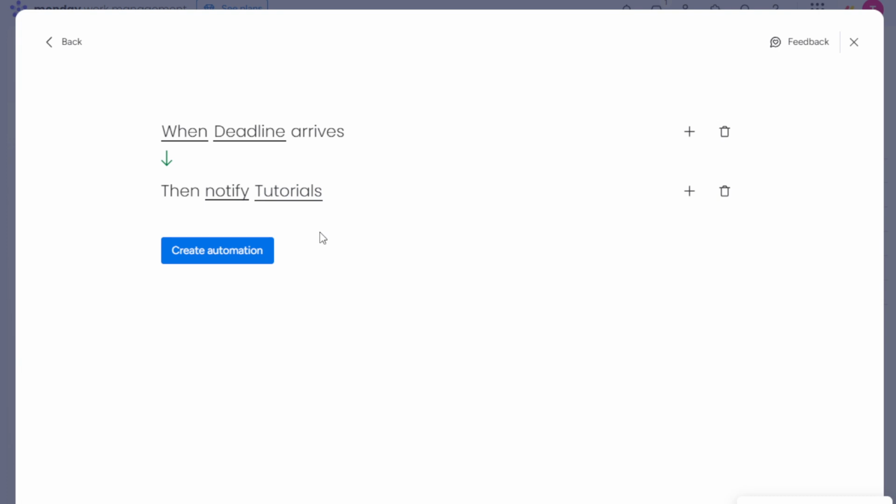By adding this automation to your board, you're setting up a seamless reminder system that will help prevent tasks from falling through the cracks. And that's it. A simple yet effective way to integrate automation into your daily routine. I hope you found this overview helpful and that it inspires you to explore more ways to leverage automations within Monday.com to improve your workflow efficiency. Remember, the goal is to minimize manual intervention and maximize your time for more strategic initiatives.